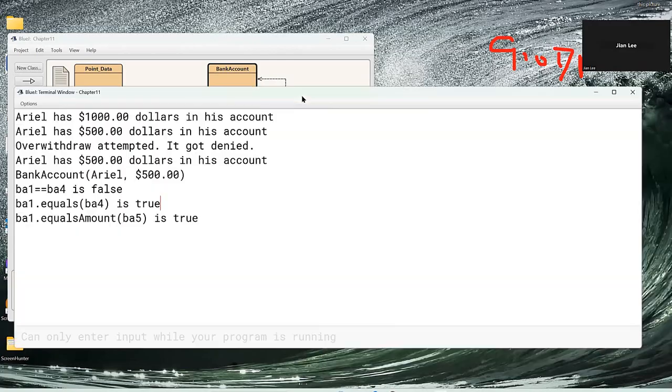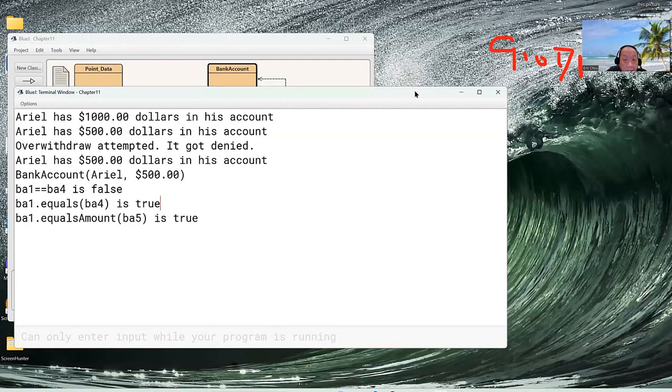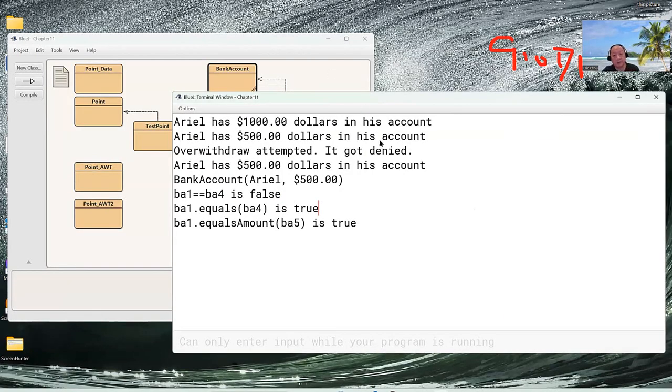No. So today we go over the design of a class, okay? How to design a class. So basically, a class is a collection of data fields. Usually there is a reason that you want to design a class. For example, this point class, you want to have a data type called point, okay? And bank account, you want to have a data type called account. Okay, so account has a name and account has a balance.